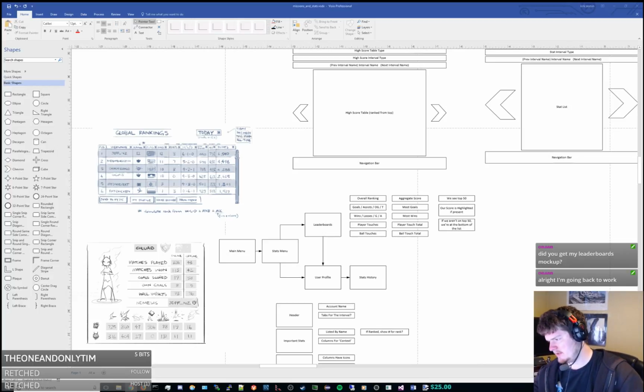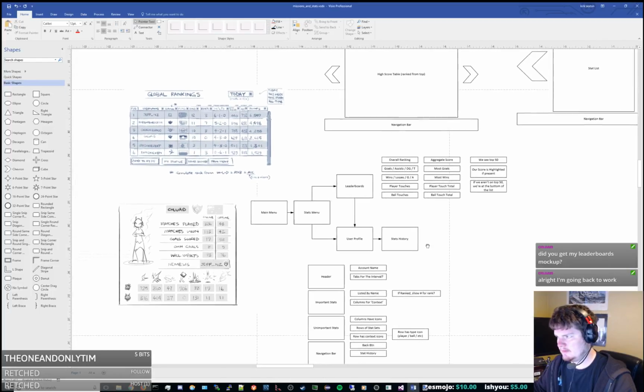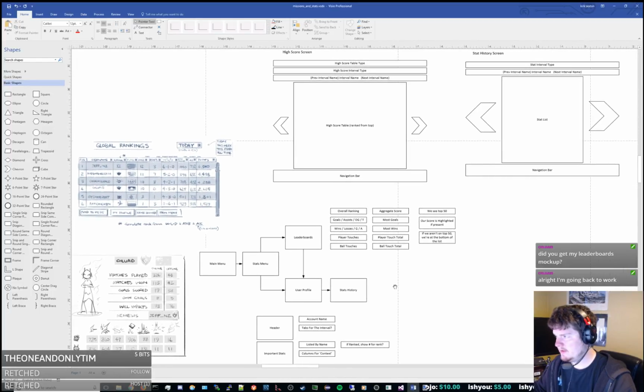You have to be logged in as the server to report stats, but the people who join your server, those accounts need to actually exist. So we'd have to enforce that on the back-end server side. So we'll just do an account thing. All right. So I think we've got basically our mock-ups here.